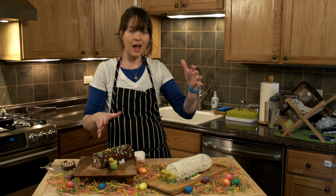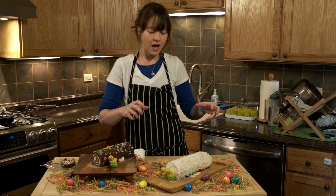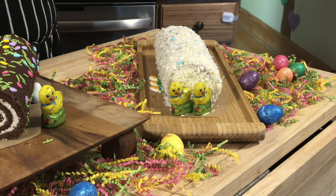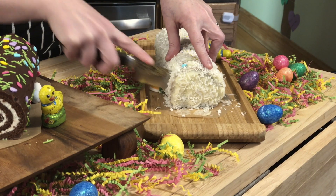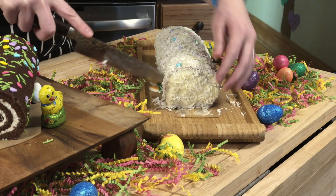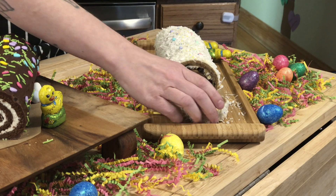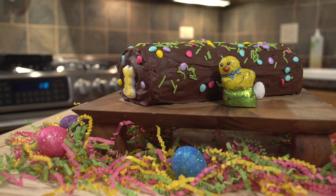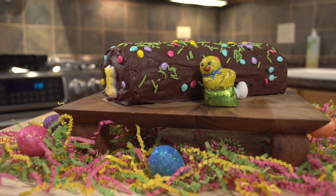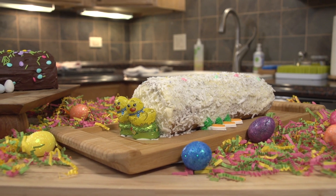We made the chocolate one, and now here are some more ideas for you. Because it is Easter — bunnies and carrots and all that awesome stuff — I also made a carrot Swiss roll. It's really good; it's got a cream cheese frosting, red walnuts, and raisins in there. Look at those swirls — cream cheese frosting! I hope you have fun making these recipes. Make them a few times, eat the whole cake by yourself — why not? Have fun, no rules.